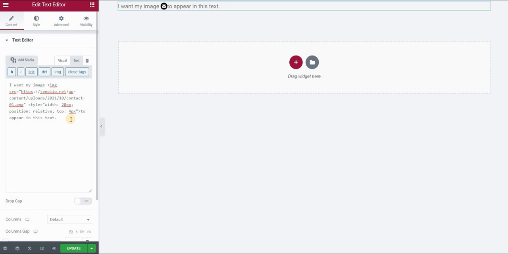And I also want to give it a little bit of space on the right. I can do that either by typing simply a space here, or I can indicate a margin on the right side, typing margin right, and let's say I want to give it 30 pixels. I'm not going to do that this time. I will just add a space in my text.